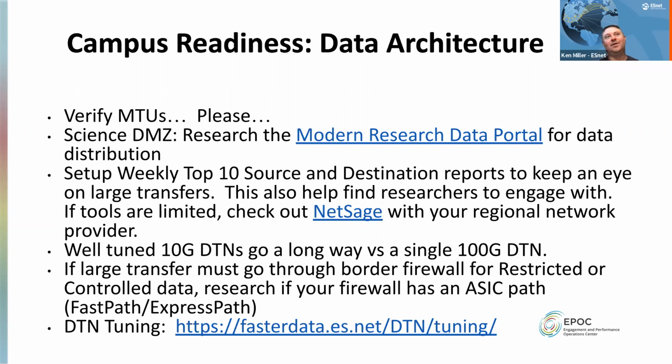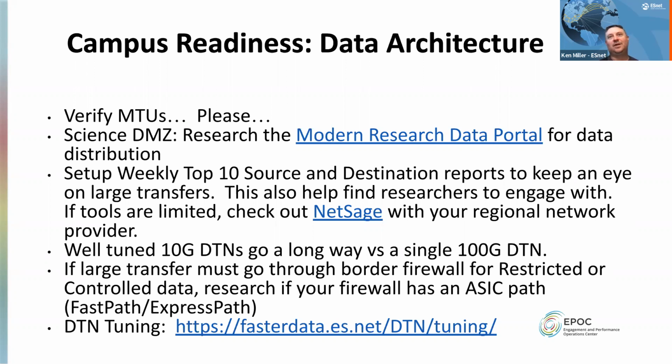10 gig DTNs, or a cluster of 10 gig DTNs, will go a long way and work quite well when you're doing these data transfers. From the scorecard you saw at the beginning, we're really at 2.2 gigs a second on a 10 gig DTN as our minimum baseline. When you get to half a petabyte, you're at 6.6. So you're still transferring 3 terabytes per hour at that rate on a 10 gig DTN that you can pick up pretty reasonably.